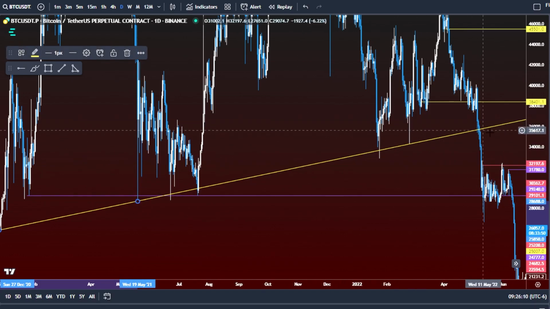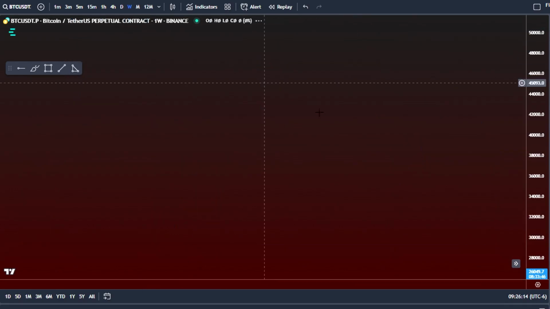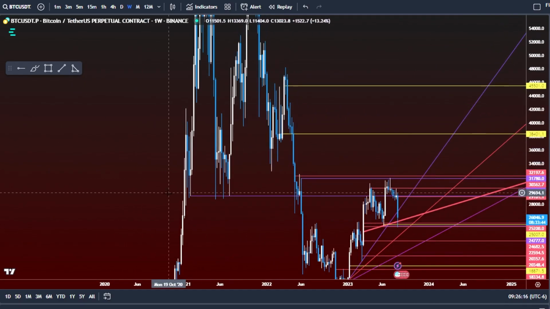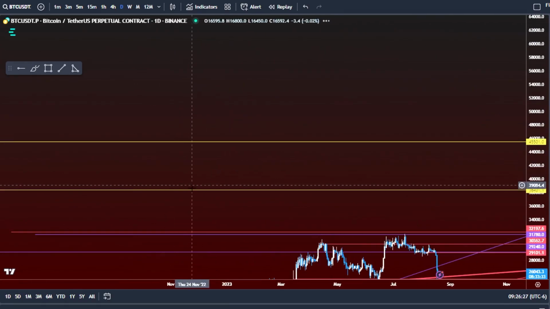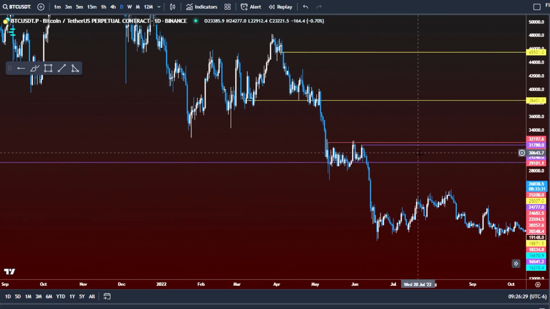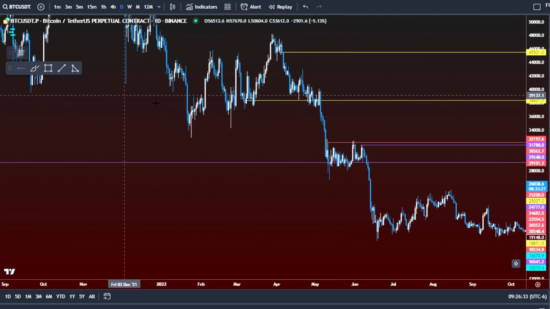It goes to here, and it breaks that move, and it was the controller of the move, et cetera, et cetera. But the controller of the move, like you can see the weekly here, it was always the controller of the move. It started to create floats. This broke that, which is indicating that this float is breaking. It's going to move down. It simply moved off of a daily here, I believe, if I remember correctly. Yeah, it was a daily origin. It created it. It laddered the next daily, which was here.